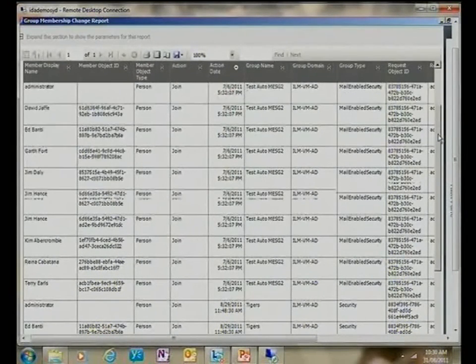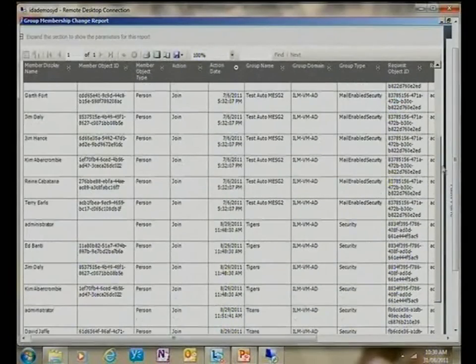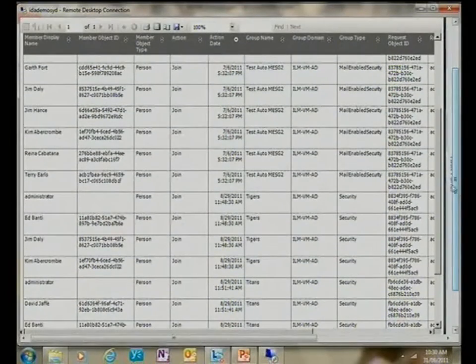Okay, so here we have, I'll just pull this down. So here we have some useful reporting. For example, we have a group name called Tigers and a group name called Titans, and then earlier these users were added to that. So we have these particular users, Kim, Jim, and Ed, who were added to this particular group on this particular date, as well as this different group, Titans, where the administrator, David, and Ed joined that group.